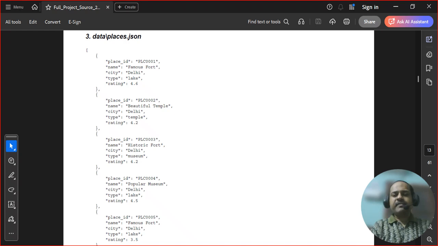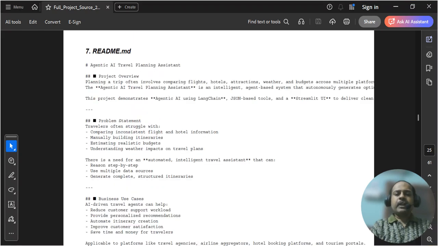This is the places.json file, which powers the attraction_search function, and each POI, that is point of interest, has a type plus rating for preference mapping, enables itinerary diversity logic, supports POI ranking and filtering, supports cultural itineraries, attractions day-wise, and avoids repetitions. City with type mapping is also done with this file, and it's also used to test the preference to type mapping logic, and attraction with the type with the rating, and it's also used in the day-wise itinerary, that is the morning, afternoon, evening, etc.